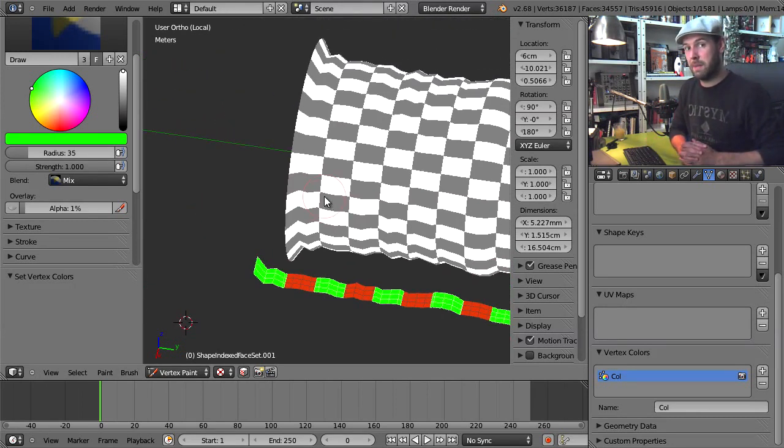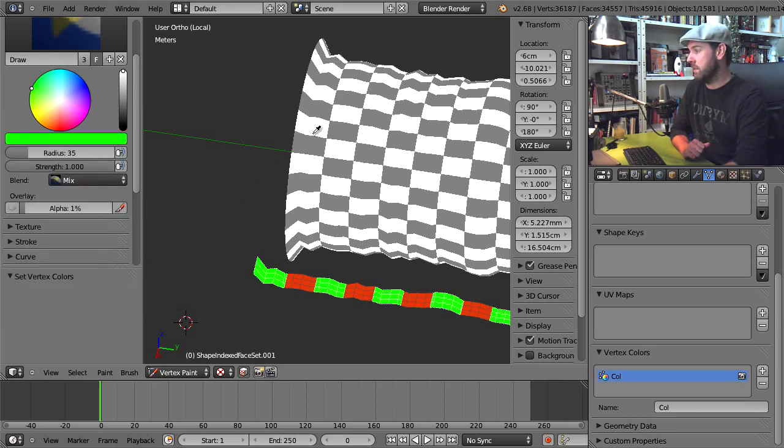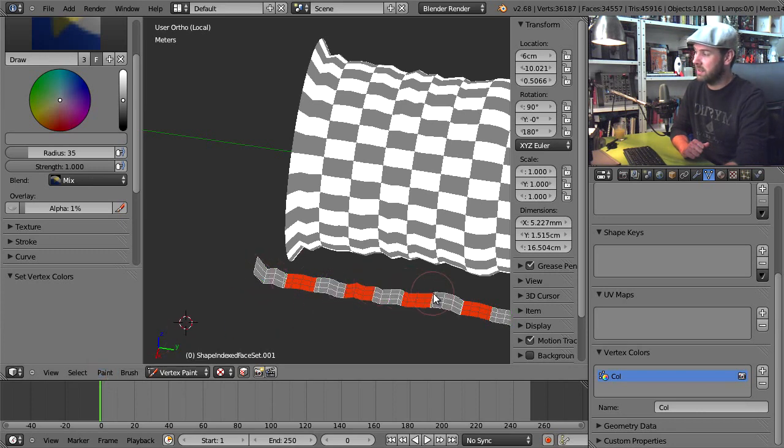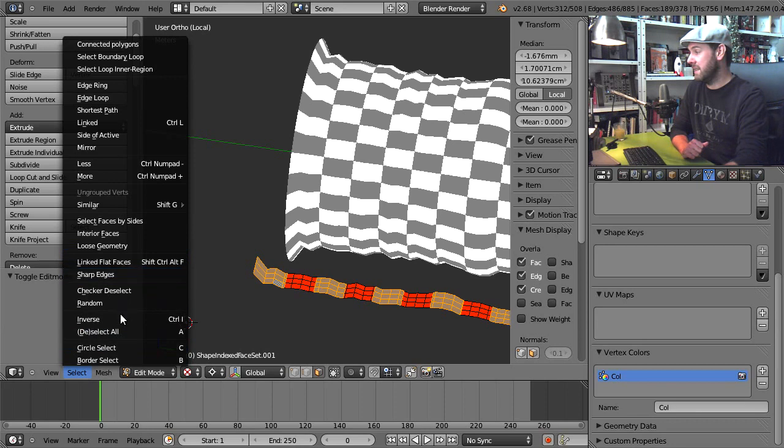This is a really nice way to make all the different colors, but in this case, we want the nice gray. So I'm going to click on this bar here that shows us the color. That pops up a new color selector, which has this one, a nice little pipette that we can take, and we can click on anywhere in our interface. So I'll click on the gray, it's set that color here, and now if we go Paint, Set Vertex Colors, it's assigned the gray. To turn the orange into white, I'll go into Edit Mode, select the inverse.